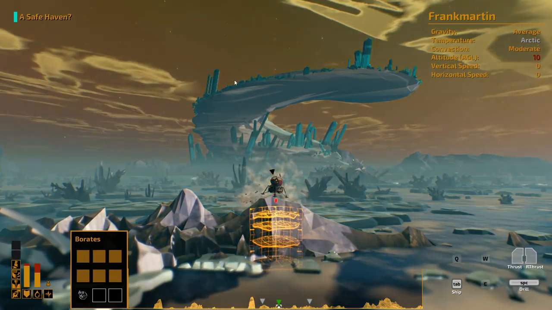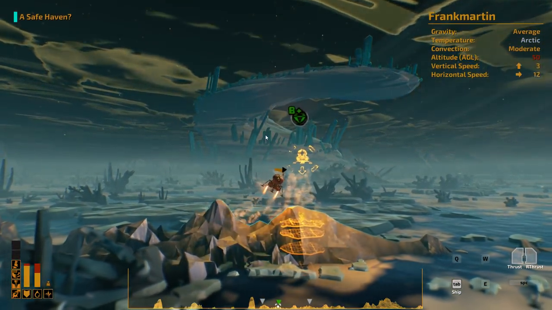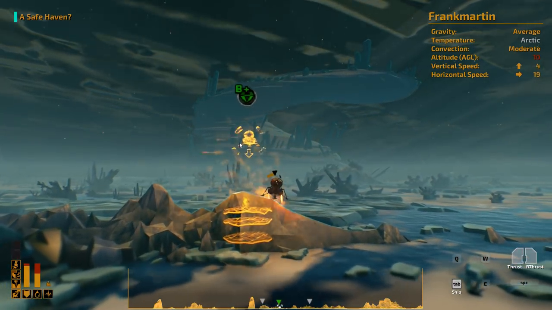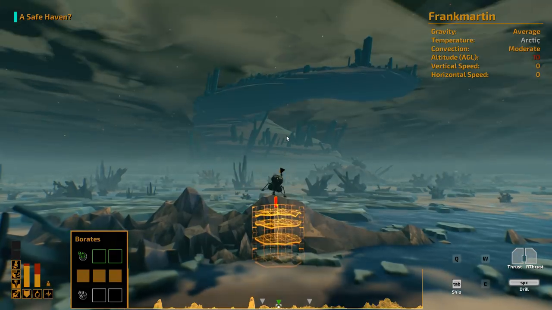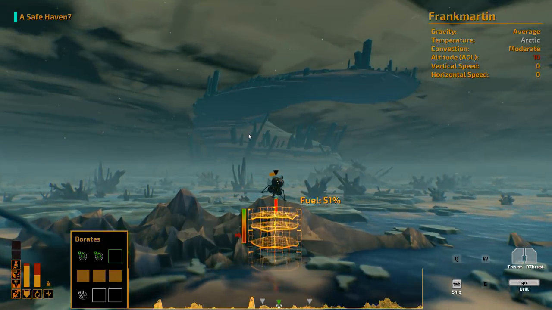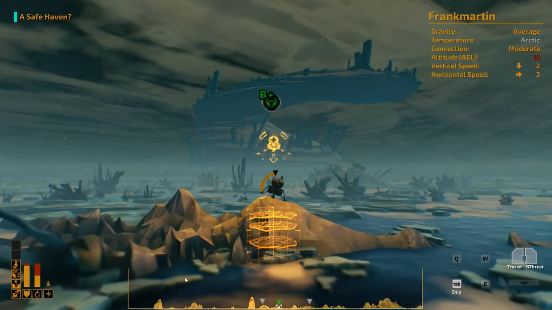There. I'm on it. Let's drill. Man, it's a bad one. Oh, man, I'm falling the other way. Well, I got one. Let's see if I can get another one here. Oh, man. I can't do it. I can't get back on there. Here it is. Go, get another one. Okay, I got two. And I'm stopped. I want another borate since it's rare. Okay, we got three.